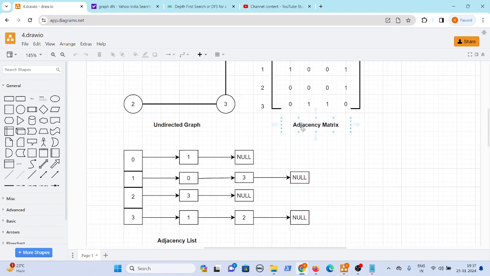Because if it is a dense graph and you go with the adjacency list, there is an additional overhead of pointers. In the linked list video, you saw that for a linked list, in addition to the value, you store the memory address of the next node as well, right?